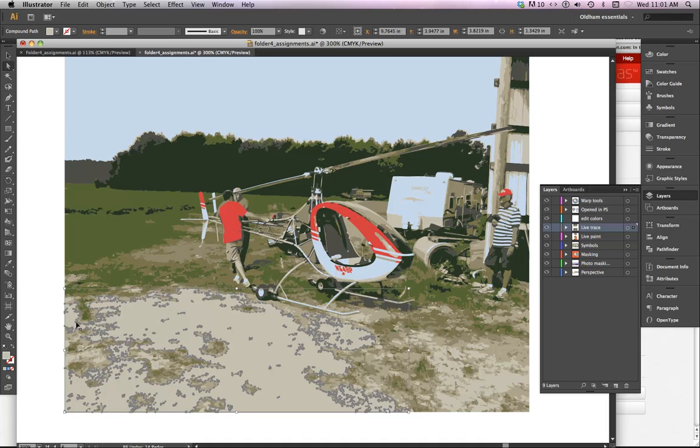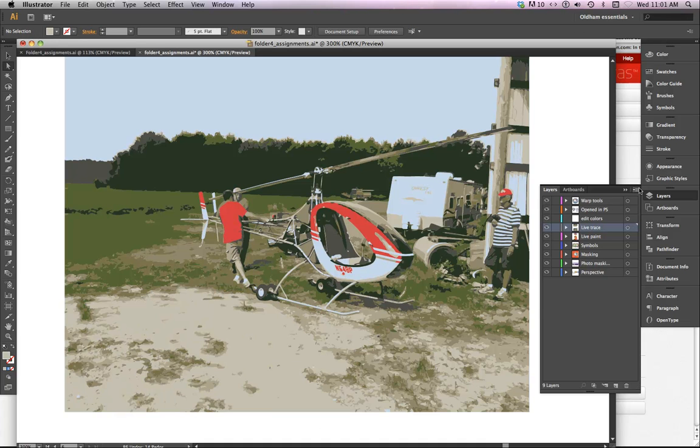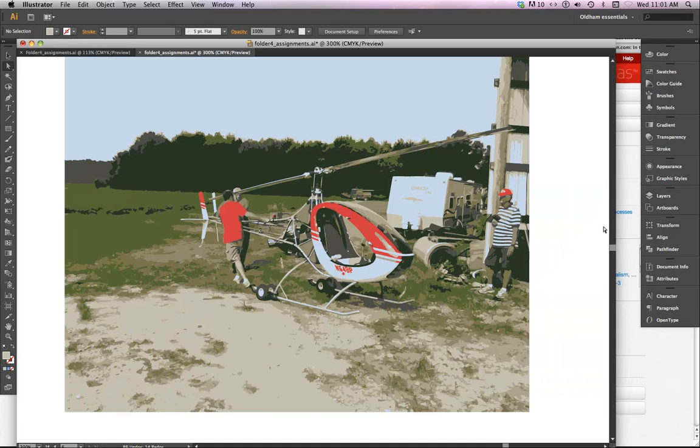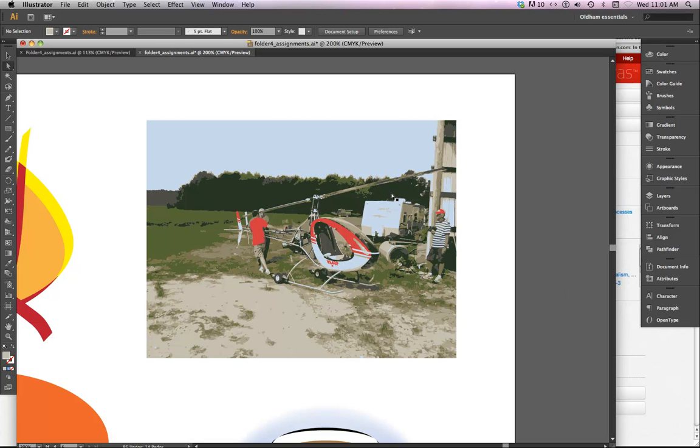Okay, and there's the original, I think, now. Still in vector paths now, lots and lots of vector paths. I want to show you a couple other things that are kind of fun to do. If you want, you can take a section out of this still. It's like editing a photograph, you can edit this.